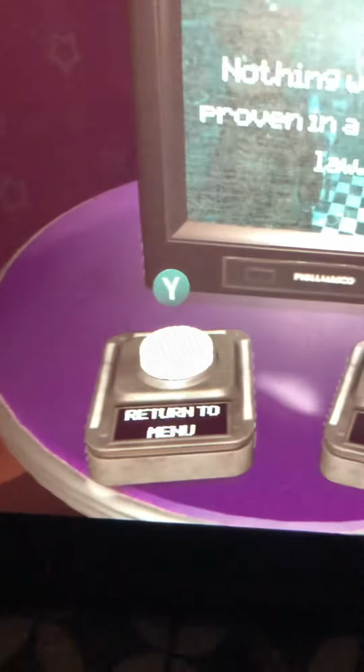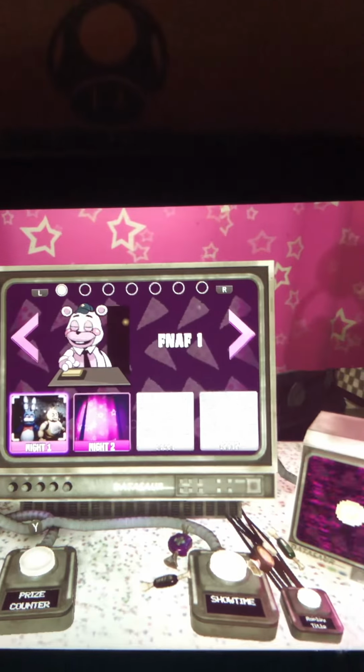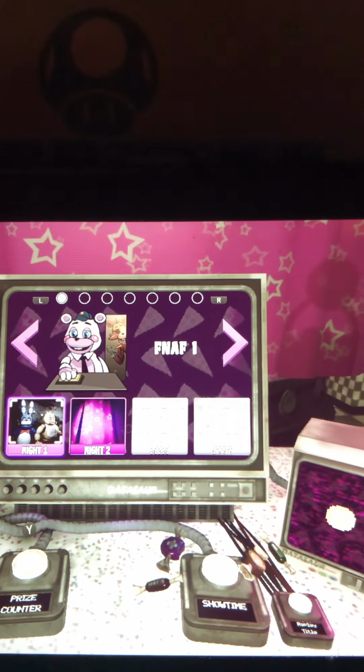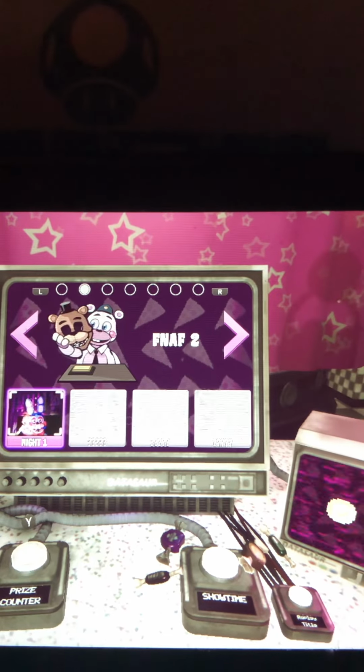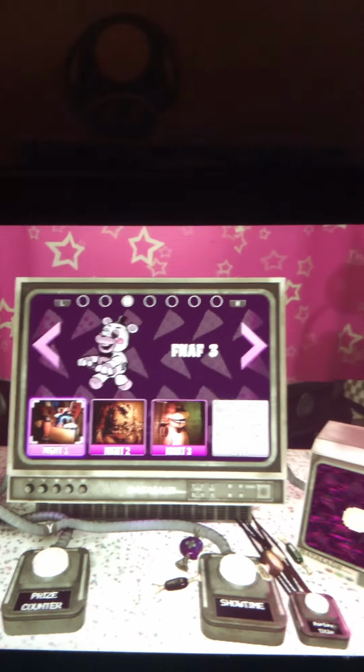See that? That's why. Return to menu. Why? Which button do you think I'm gonna press? If you pressed Y, you're correct. If you didn't, then I don't know if you listened when I had that break when I told you that if I lost one more time, I would just go to Night Terrors or something. So if you didn't select Y, you didn't listen. If you did, then good job for you.